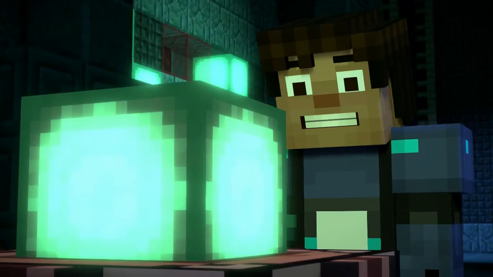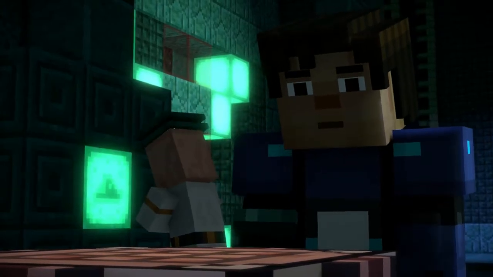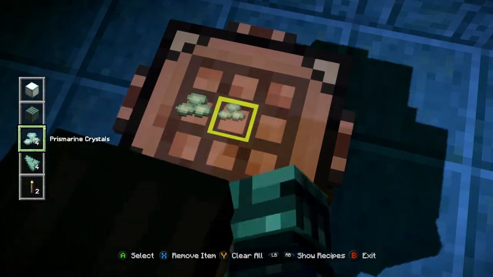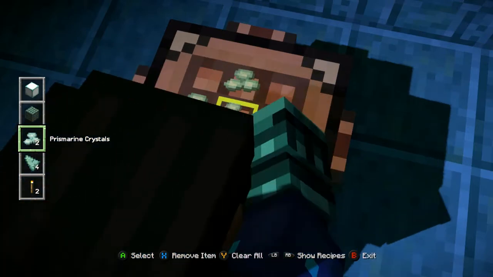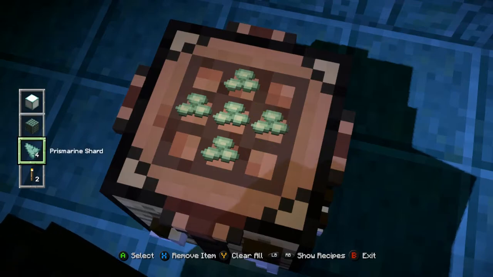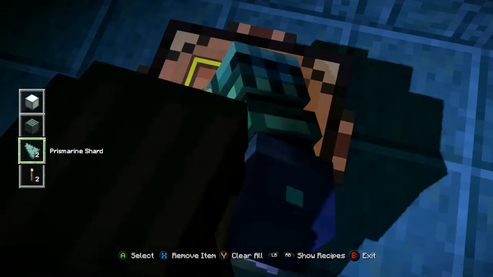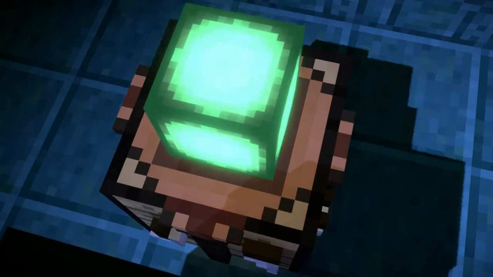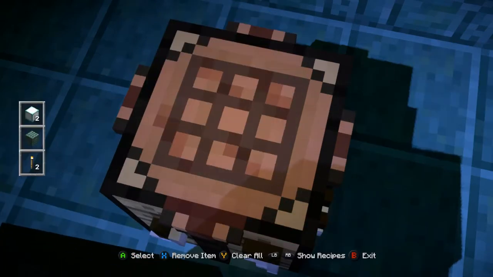Ah! Sea lantern, nice! That's actually probably my top 10 favorite blocks, maybe? Honestly, because I like the way it looks. Alright, there we go. And another one. And there we are, boys. Another sea lantern.